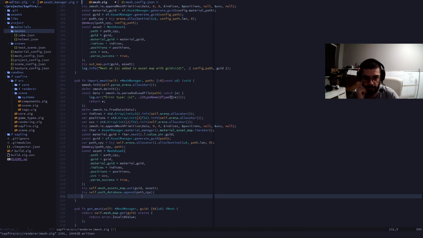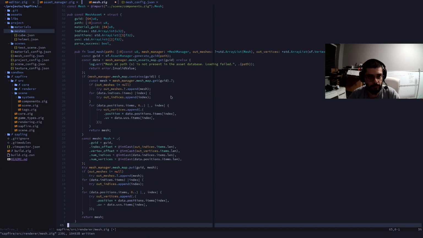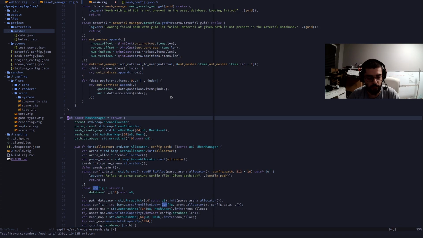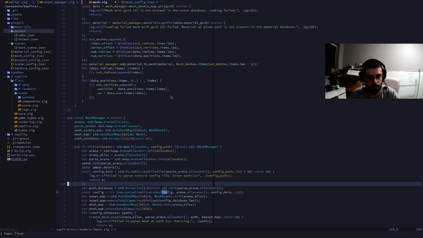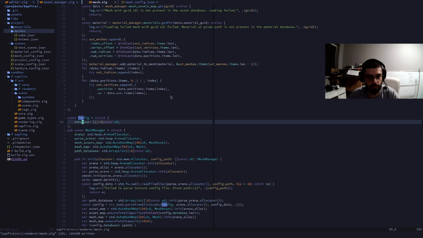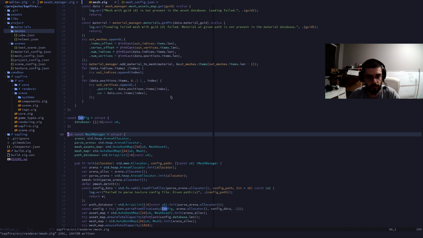And then we can serialize it. Actually, I think that was the correct move, to factor it out here.